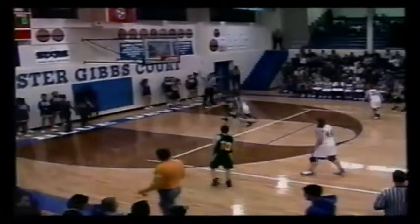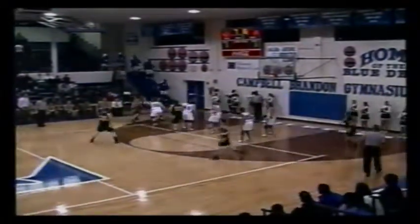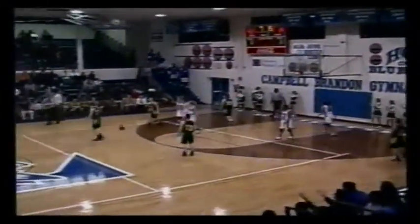Lebanon is going to start the second half in their full court defense. They want to keep the pressure on and make sure they put this thing out of reach. Milan out the ball, gets it across the half-court line. It's going to pull it back up and get it over to Pryor, who's going to drive to her left, nowhere to go. And now we're going to get a walk by Anderson. We've got a little shovel pass over there from Pryor.